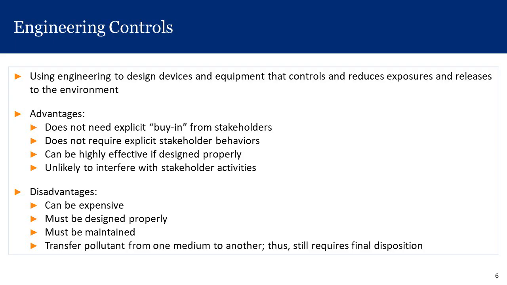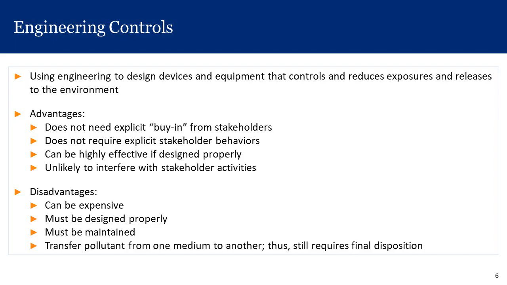If designed properly, it can be highly effective and unlikely to interfere with stakeholder activities, which is another benefit. It doesn't interfere with a person at work in a manufacturing plant trying to get their job done. Some of the disadvantages: can be very expensive. It certainly must be designed properly, meaning it oftentimes involves engineers. We have to maintain our controls. Certainly an engineering control that's not maintained and becomes dilapidated and non-functional is not going to be very beneficial to anyone. So we have to have a maintenance program in place to keep them operating.